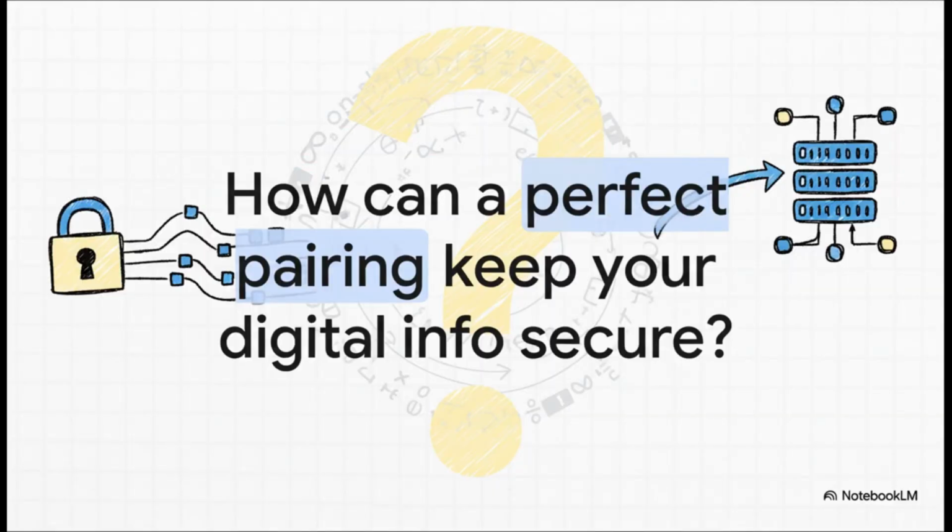And I'll leave you with this one last thought to chew on. A bijective function, our perfect pairing, creates a relationship with zero ambiguity. None. You can always trace an output perfectly back to its one and only input. So, how might that exact property be the mathematical secret behind something like cryptography and keeping all of your digital information safe and secure? Pretty cool stuff to think about.